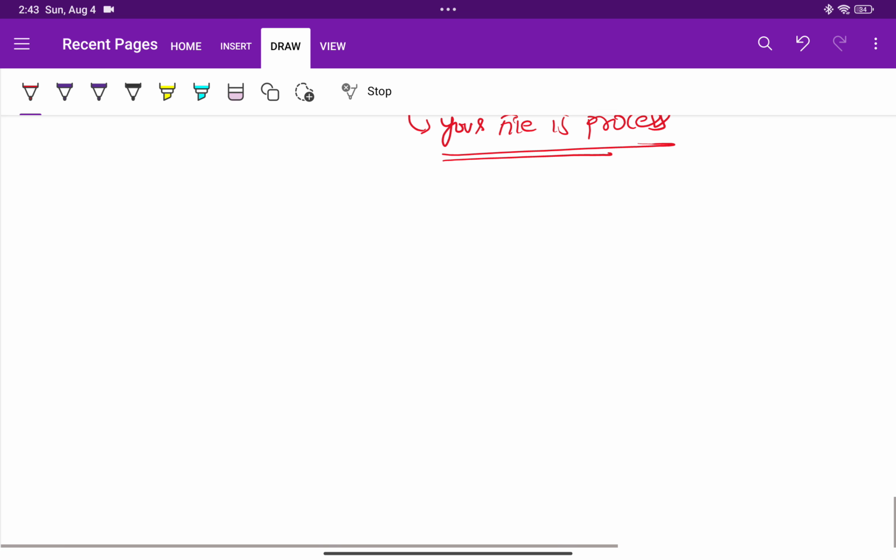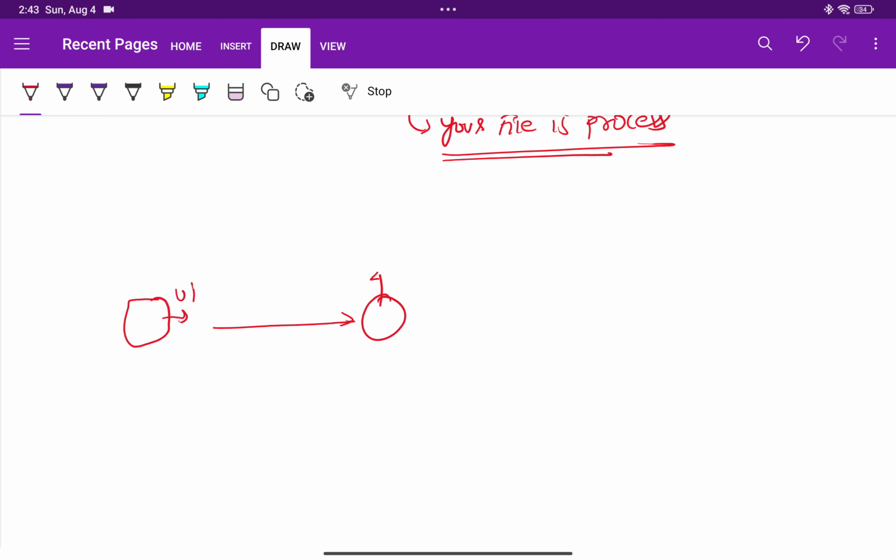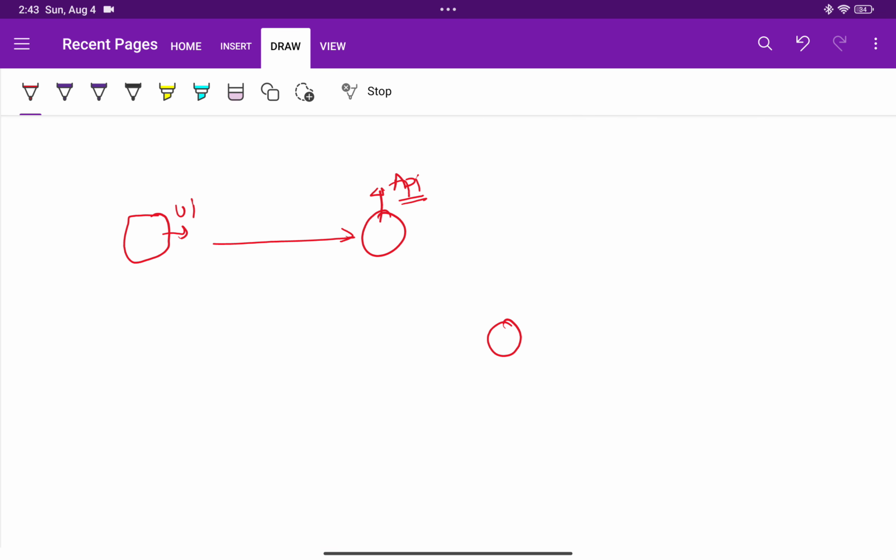First, from the end user's point of view, this is the UI screen, and here this is the API. The API is responsible for uploading the file, and we have a worker service. In future classes we will discuss the scalability of worker services: whether we need to deploy multiple worker services, or how auto scaling works. We will discuss these from an architectural point of view. For now, I am explaining the basic workflow for file uploading.